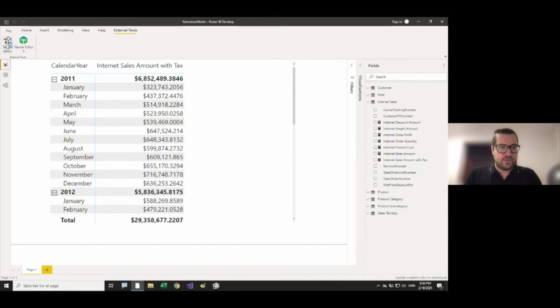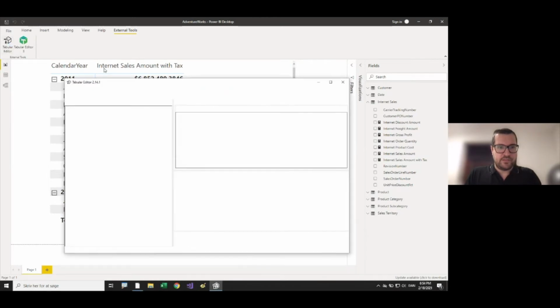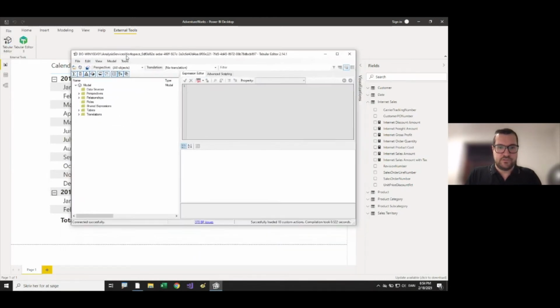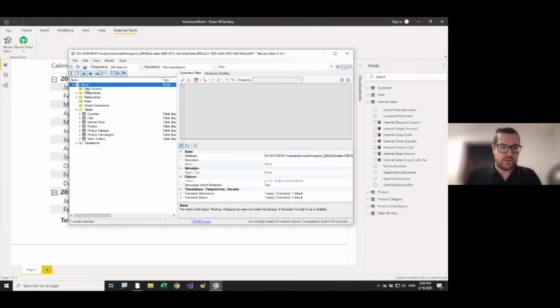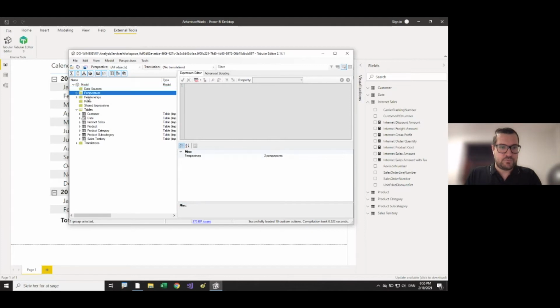So here we just go ahead and click on the Tabular Editor button, and this will then launch the open source version of Tabular Editor. Here on the left side, you will see we have basically a visual representation of the tabular object model. So the model metadata, which starts at the model, and then you may have data sources, perspectives, relationships, and so on, and tables.